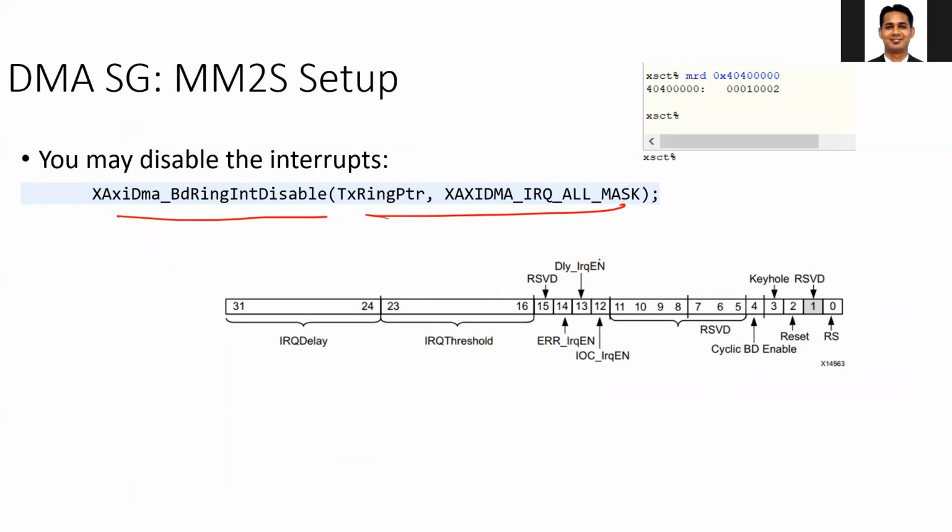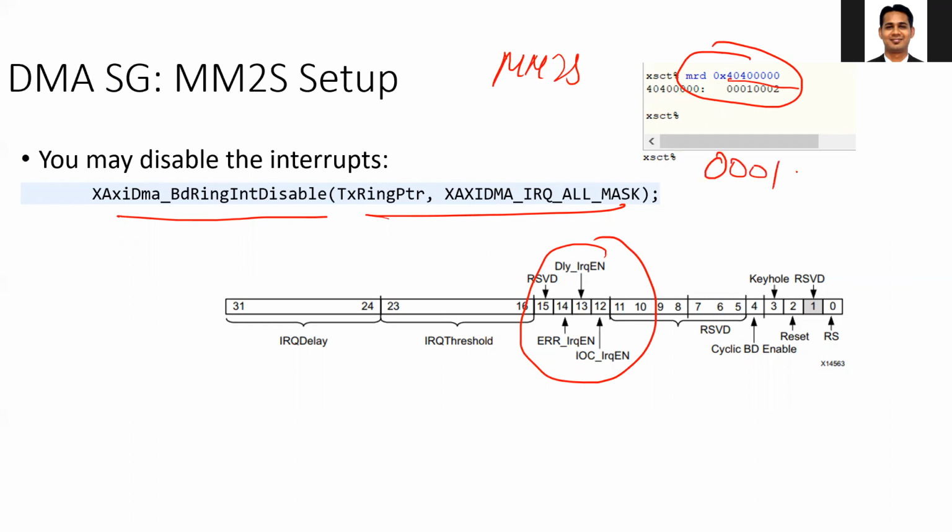To disable the interrupt, we'll write the appropriate value, 0, and by using the debugging mode and the XSCT mrd command, you can read the appropriate register inside the DMA. For example, this is the base address, and at the 0th location, you know that is the control register of the MM2S. You can read that register and you can see that the value is 0001 0002. The 0002 means these 4 bits are 0010, which means the DMA has not started yet. This is the reserved bit which is set to 1 in this case, and then this one, then you can see that this is 0000, then another 0000, and another 000.